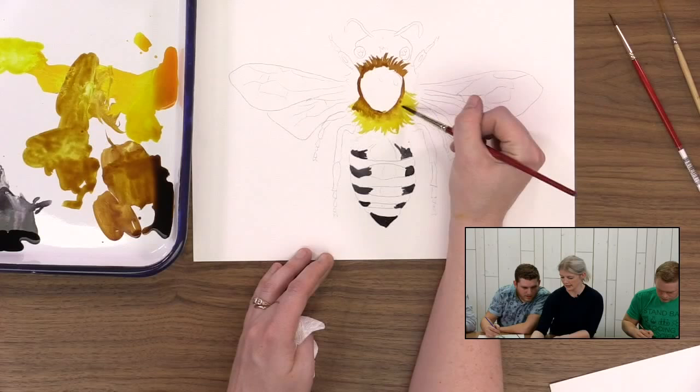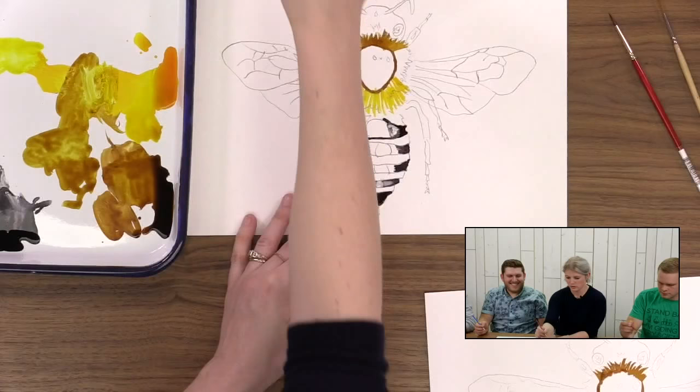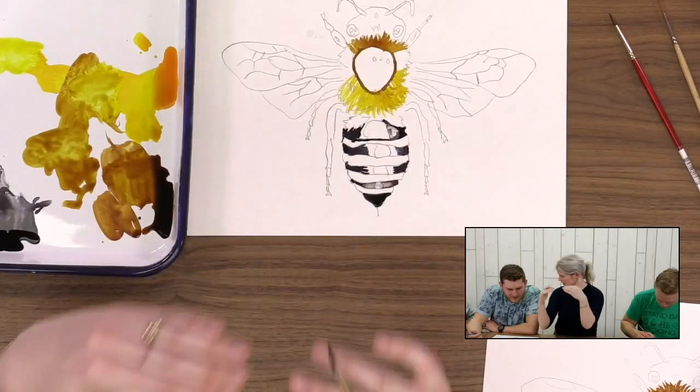So when you do your fur textures, we want to do shorter strokes. We want to do kind of more shorter strokes like this, in layers, because it's just going to read more true to fur, because it has layers and layers of hair.